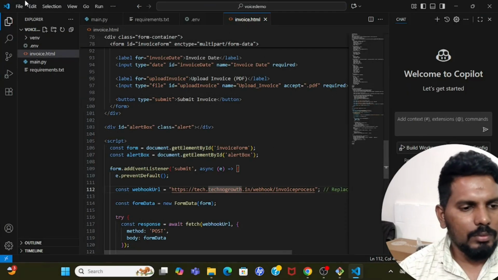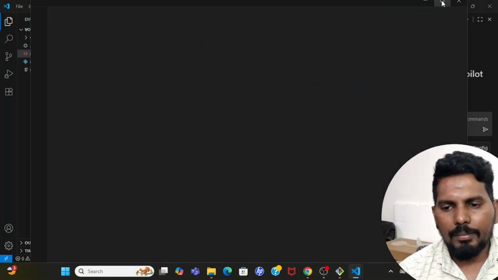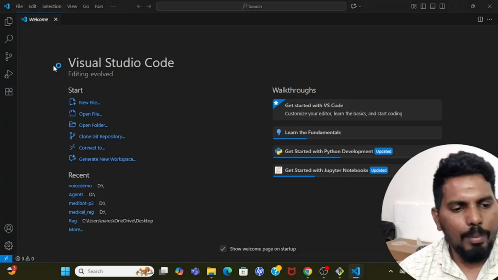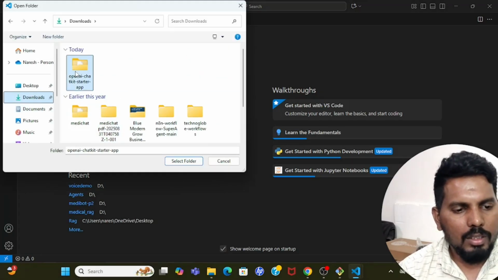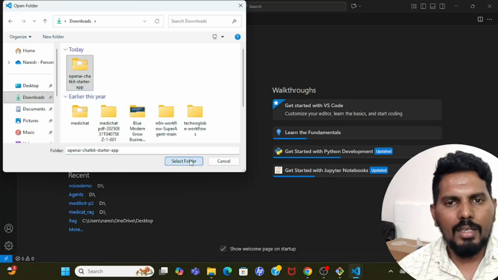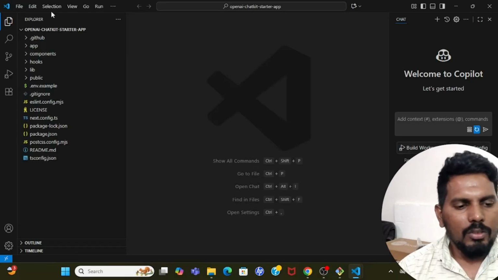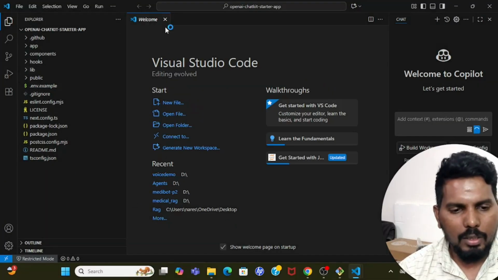I'll go to file, new window, then select file, open folder. I will select the OpenAI ChatKit starter app that I just downloaded, then select folder, right? So this is my project folder.